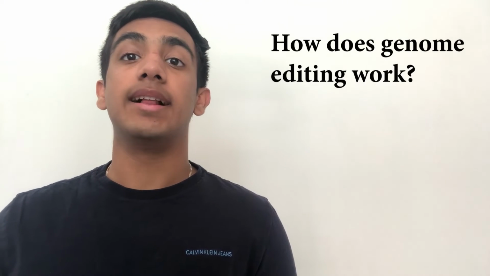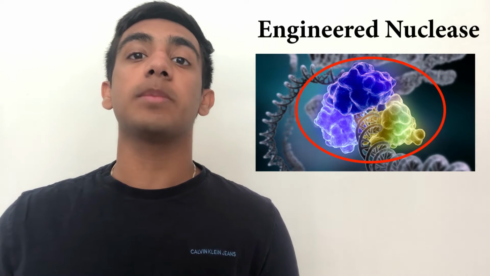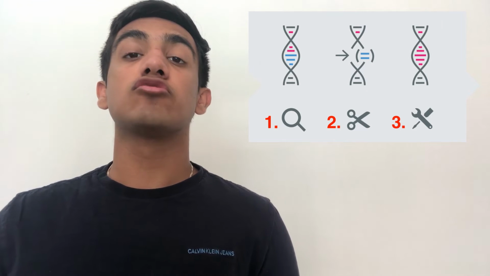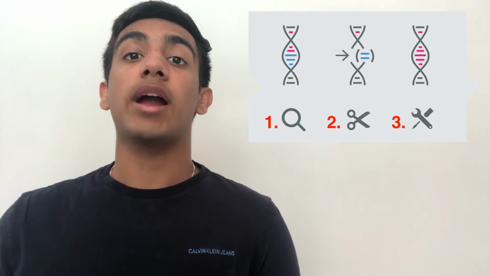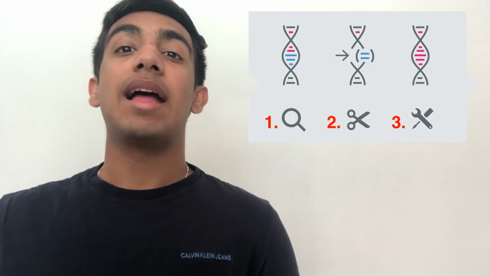So you may be wondering how exactly genome editing works. It uses a type of enzyme called an engineered nuclease, which is made up of two parts: a nuclease that cuts the DNA, and a DNA targeting part to guide the nuclease. So after the DNA is cut, the cell's normal DNA repair machinery will recognize the damage and join the two cut ends of DNA back together. And this small mutation in the DNA may affect the function of a gene and change the characteristics of a person. So let's talk about some applications of genome editing.